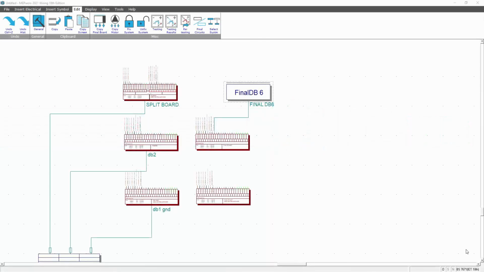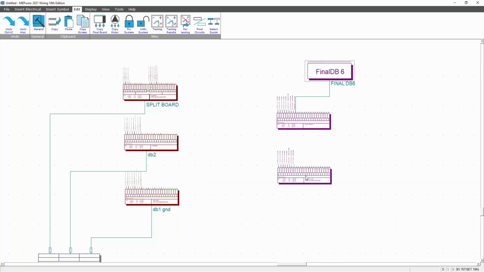This is video 8, and what we're going to look at here is connecting rising bus bars, or bus bars generally. So what I've done, I've deleted the cables to these boards. I'm just going to move them over out of the way a little bit. There is a reason for this. I'll just move them up a little bit as well.